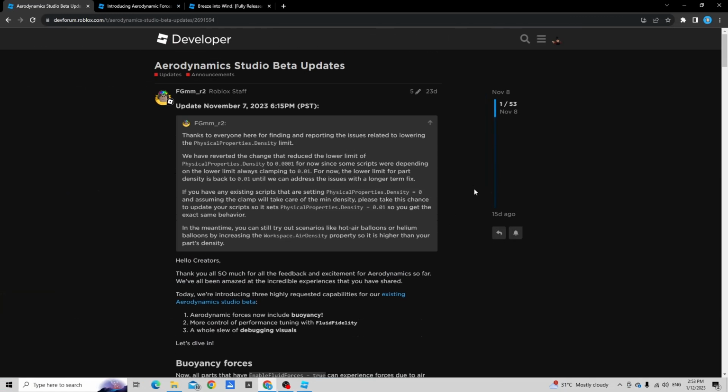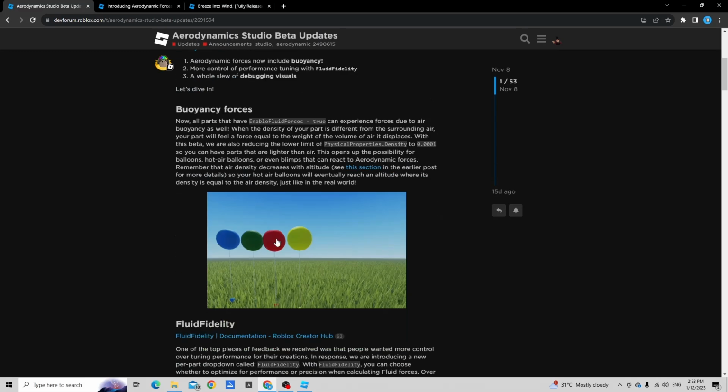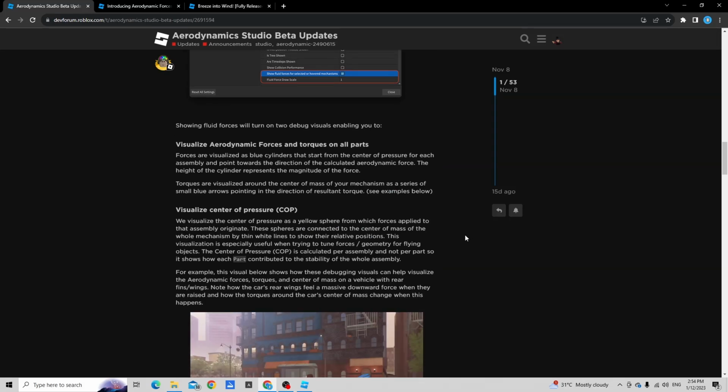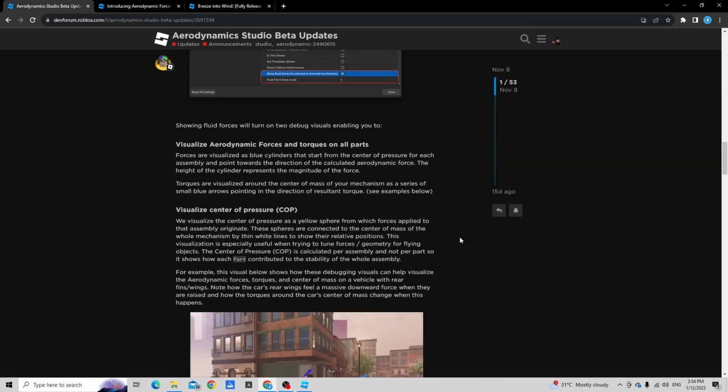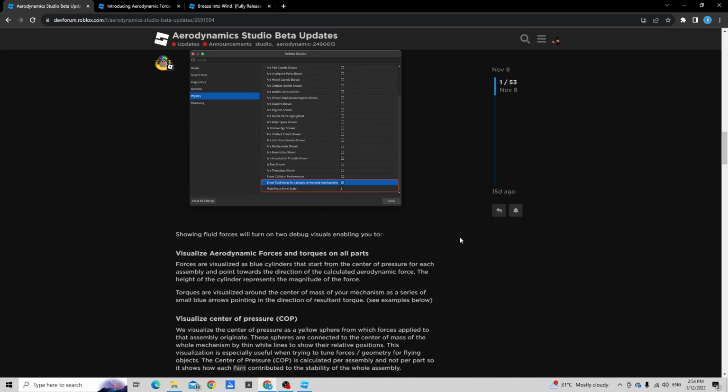So Roblox recently rolled out aerodynamic updates, which basically work on something called fluid forces and air density, of course. So this flow example can make things float essentially. Now I'll show you how you can do it yourself in your own Roblox Studio. And of course this has not been fully rolled out yet because it was only released about a month ago. But I assume it'll probably be fully released sometime early next year, 2024.